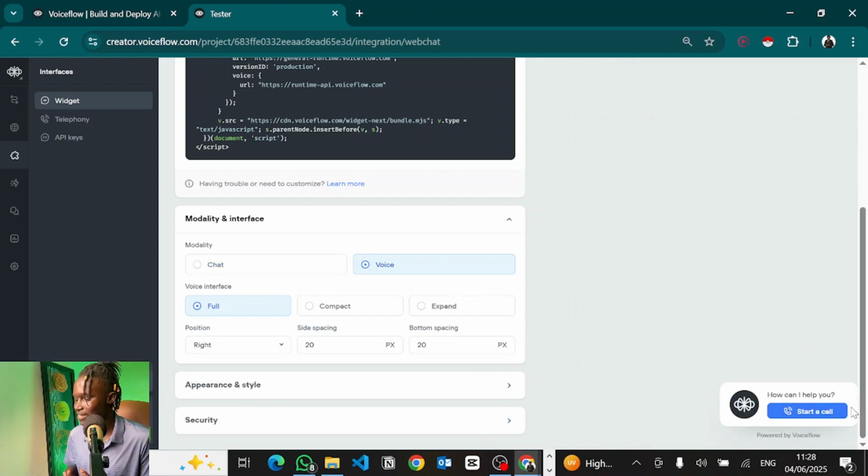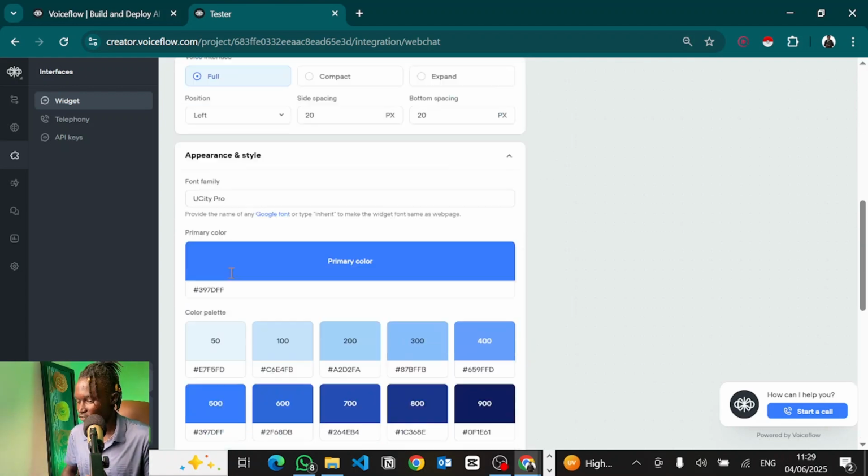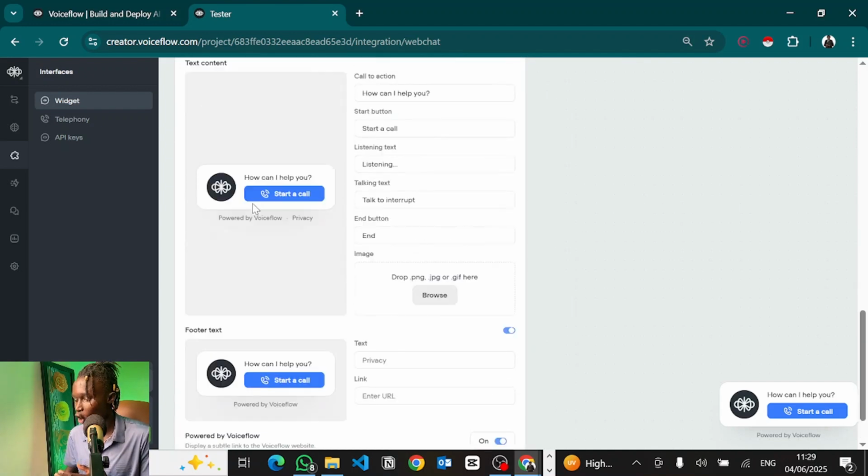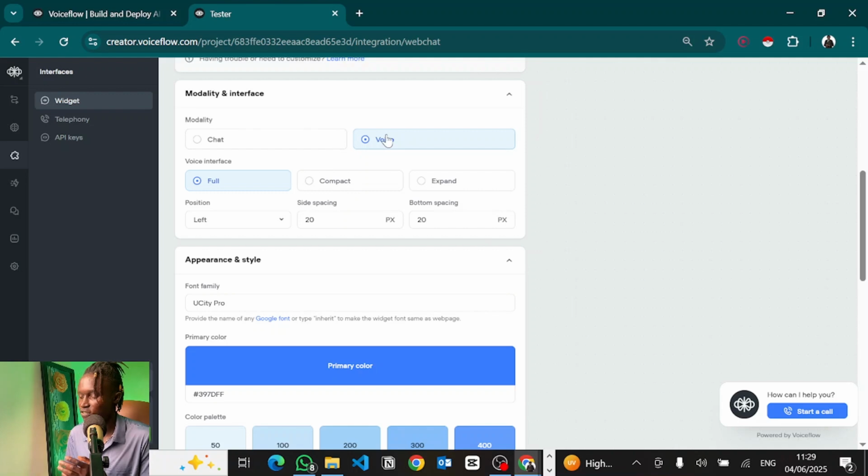You can customize how it appears, because this simulates how it would appear on a website. The reality is you can talk to the AI over the website or on a phone call. If it's on a website, this is how it would appear on the bottom right. You can customize more things, like the position it appears. It could be on the left, or you could add some more spacing from the right or the bottom. You can alter the appearance, so you can change it to your brand colors over here. But now, as long as you've checked this box of voice, you can go and test it out through voice.